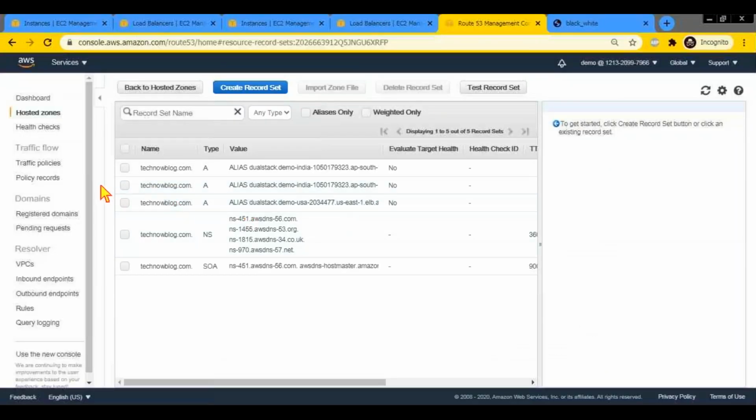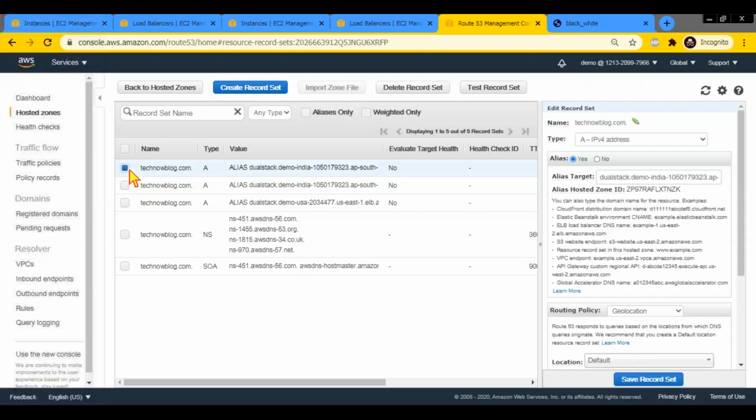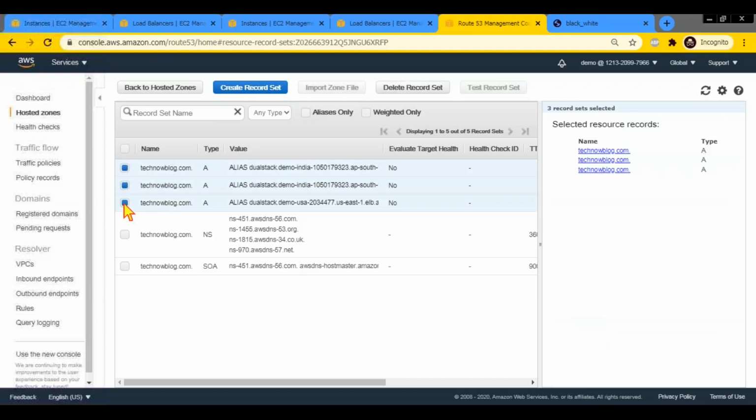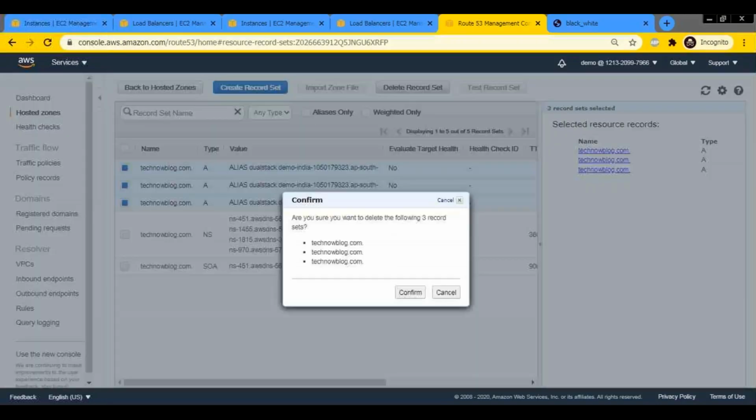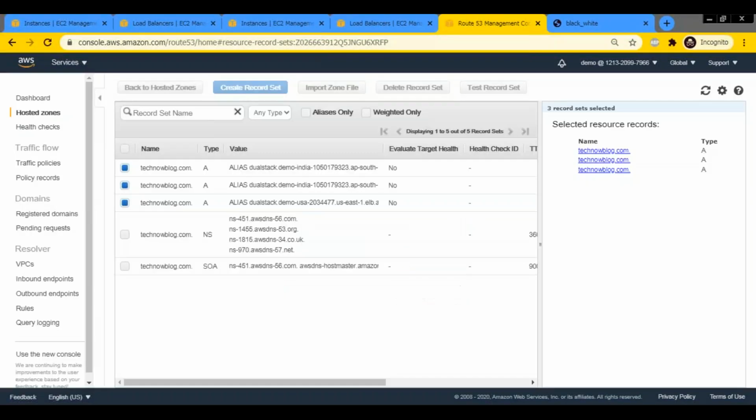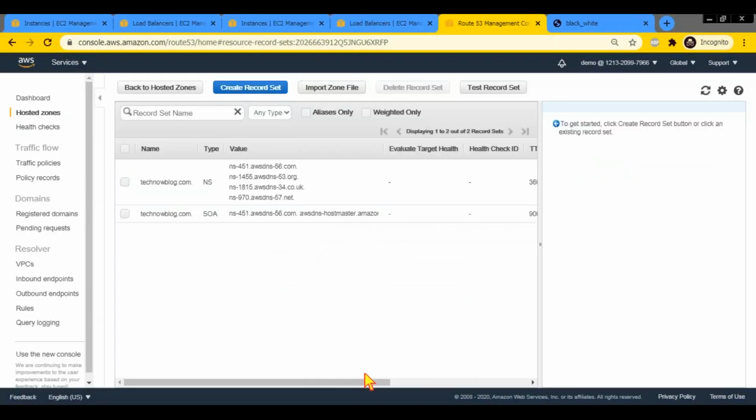So this is geolocation based on the user's location. If you want to actively block users, then you use something like CloudFront or those types of things. Here it is an indirect way of blocking. Here you don't say block. If you don't specify, it is blocked automatically. Okay, so we will remove these records.